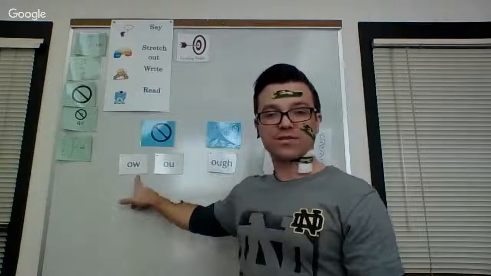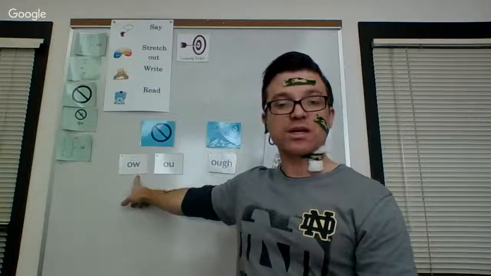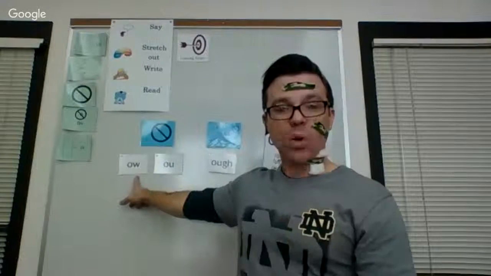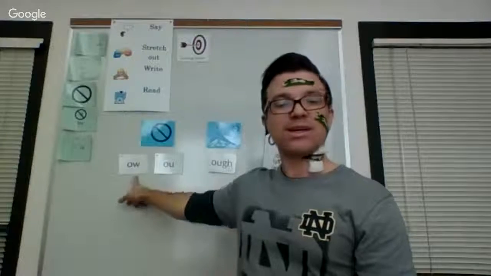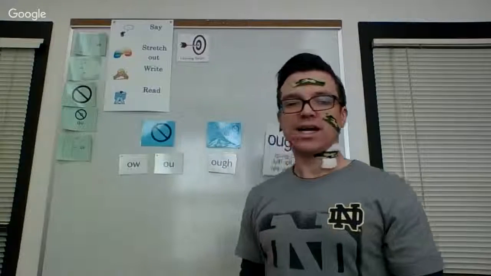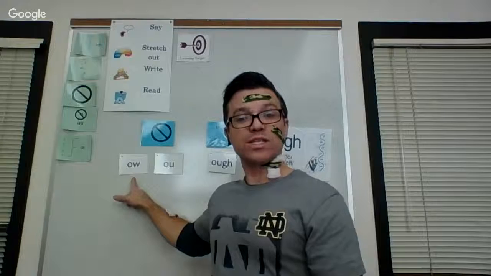So let's look at this first one. This one makes two sounds. Okay, you ready? And you listen for those hurting sounds. You ready? Say ow, oh. Doesn't that sound like I'm hurting? Yeah. I tell you what, that hamster, oh, sorry. I get ahead of myself. Anyway, think about those sounds when you see the OW.